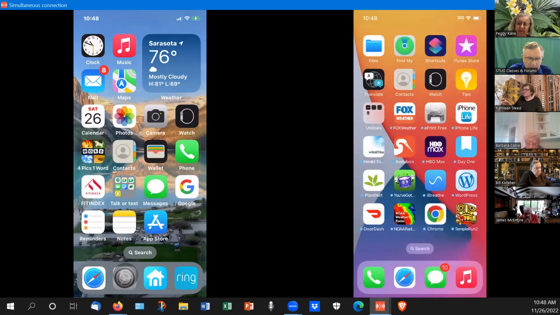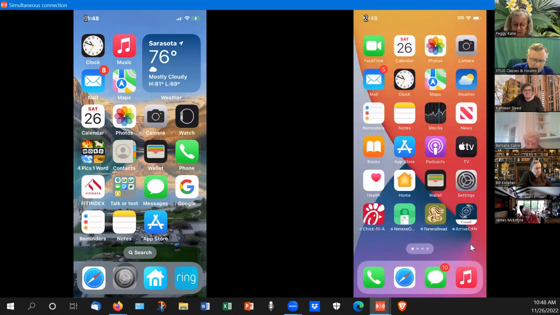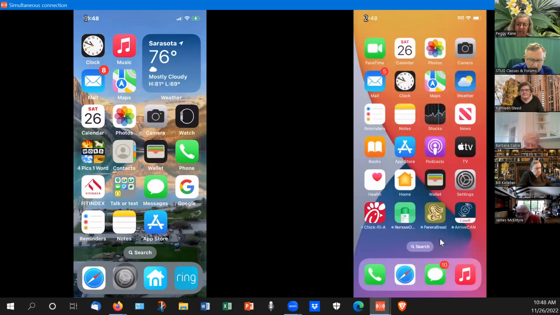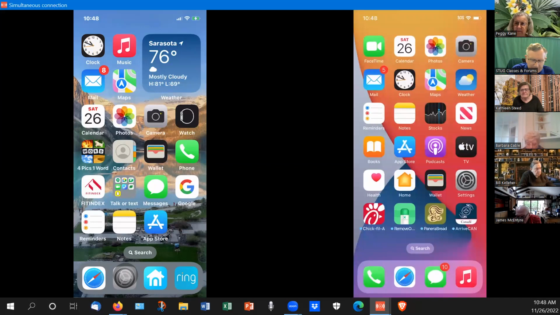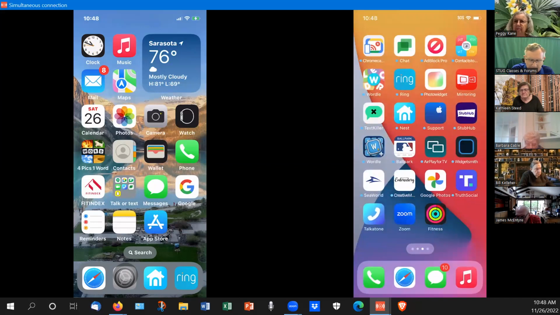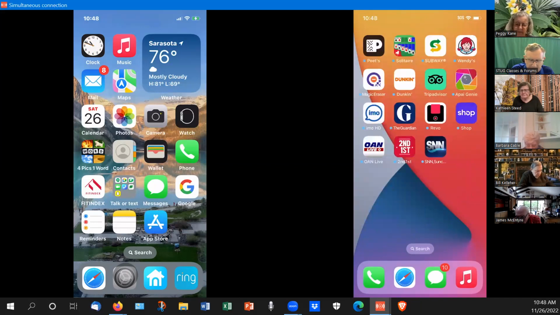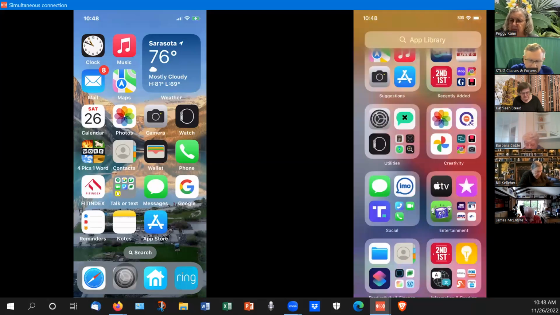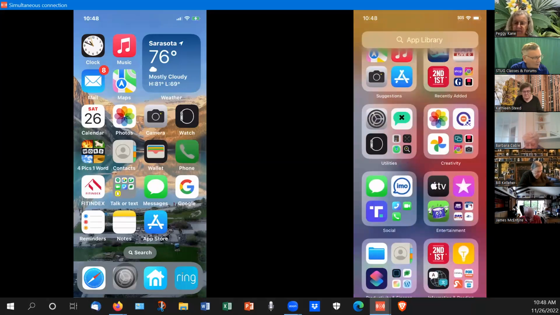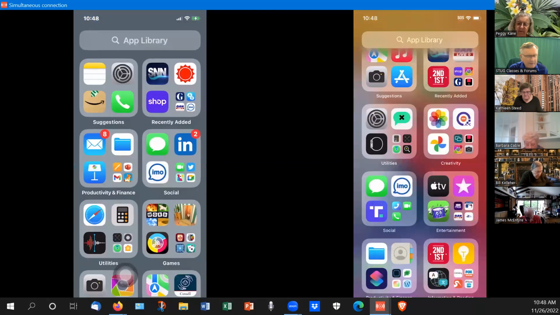On my phone, down at the bottom, if I sweep, it says I have like 6 screens, right? Little dots on the screen come up. See the dots down at the bottom? If you go one more screen from left to right, you get a listing of all the apps that are on your phone. This is called the app library.